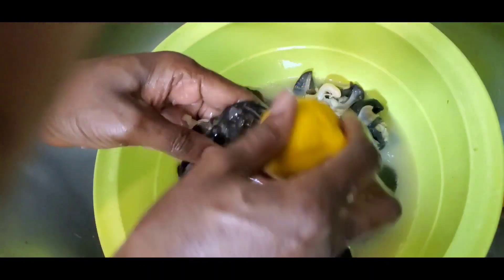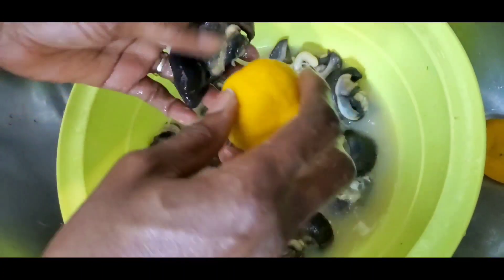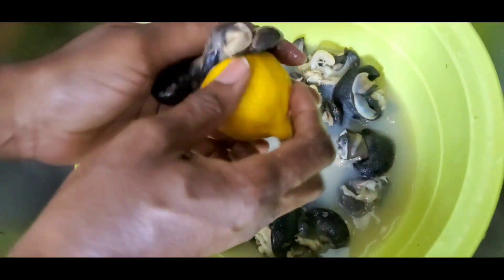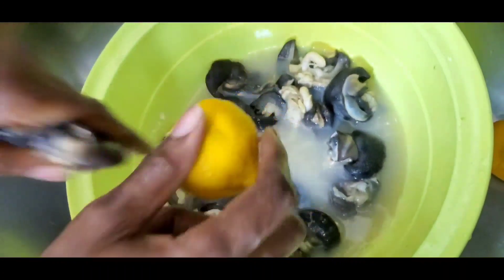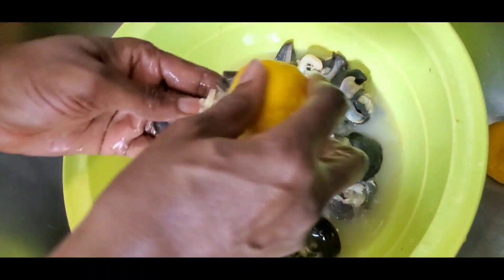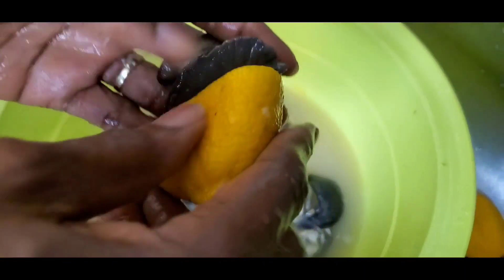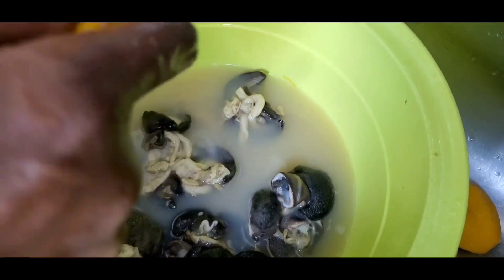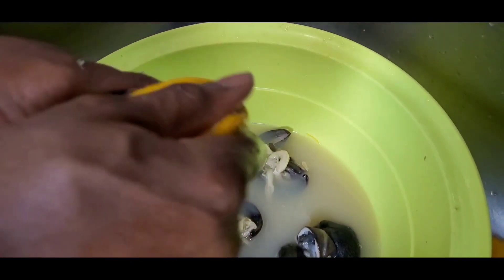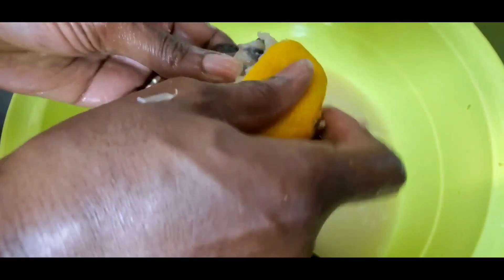At the end of it, I'm just going to squeeze out the lime. I'm using both lime and lemon — just squeeze it out on top to give it a little limey touch. Make sure you also get the inside. Just go ahead and rub the lemon around it. Catch everything. We're almost done.